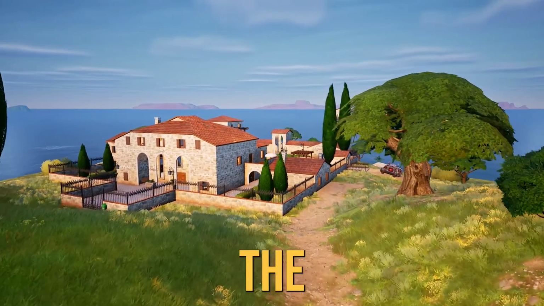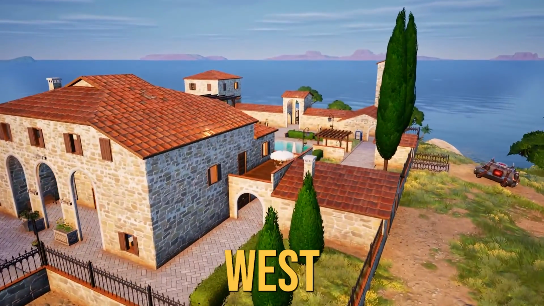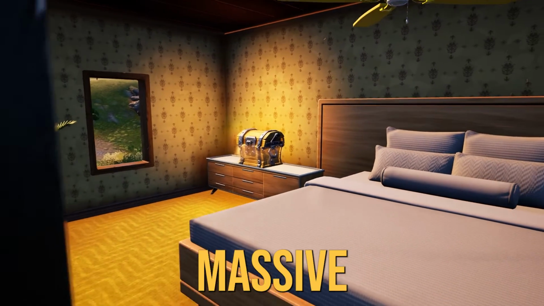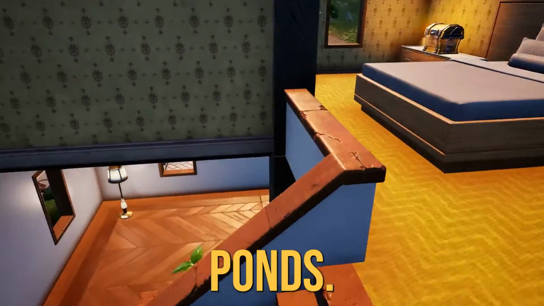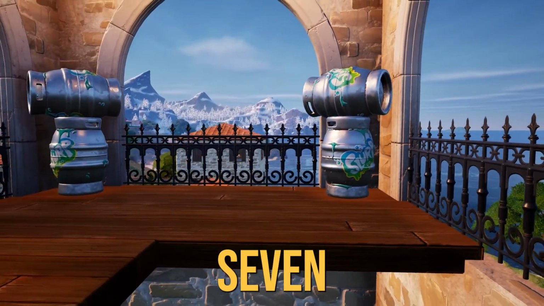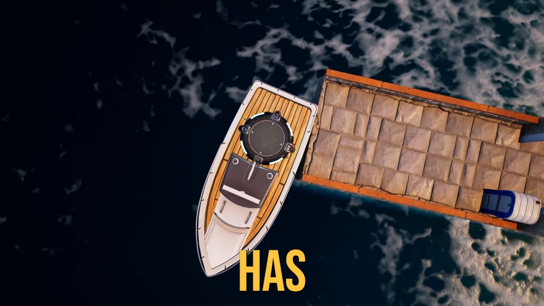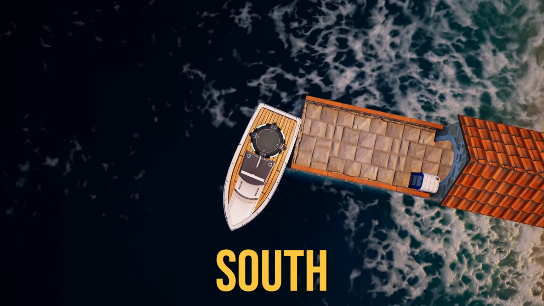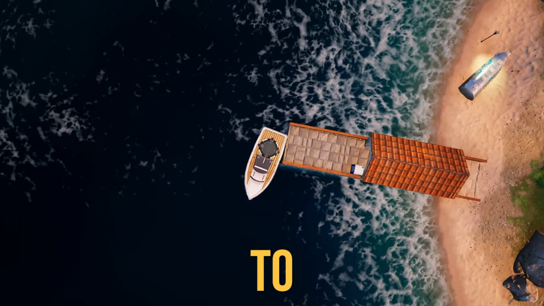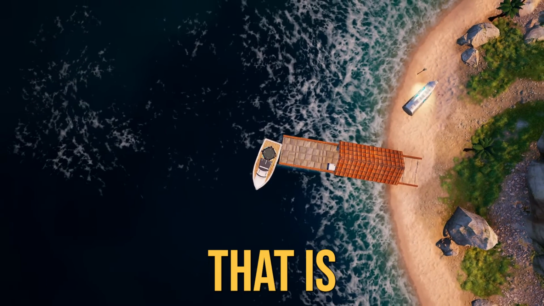And last but not least, the 1st best place on this list has to be the location just west of Snooty Steps. This place has a respectable 18 chests, a massive amount of floor loot with 66 spawns. It does have a slurp truck as well as 12 slurp / slap barrels, has 7 coolers, and a launch pad. The only real disadvantage to this location has to be the fact that it is very much south and right next to where the best shotgun in the game spawns. However, there is definitely going to be no lack of loot here with the amount of floor spawns and the amount of free shield that is in this area.